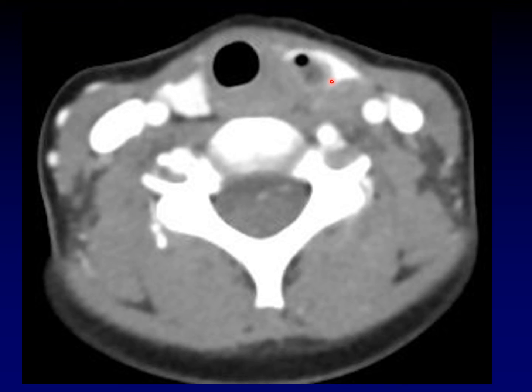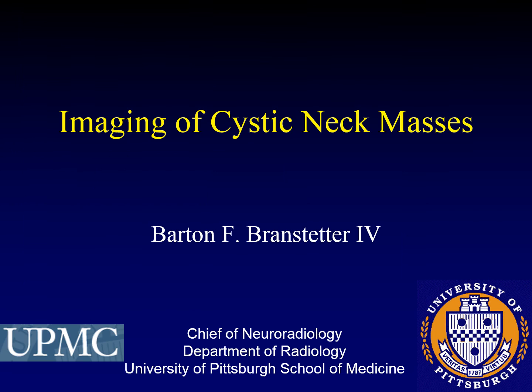So when you see an abscess of the thyroid gland with air, you have to suggest a lower branchial cleft fistula. And endoscopy or a swallow study should be performed to seek that pit within the piriform sinus. This ends part 1 of the lecture series on cystic neck masses.